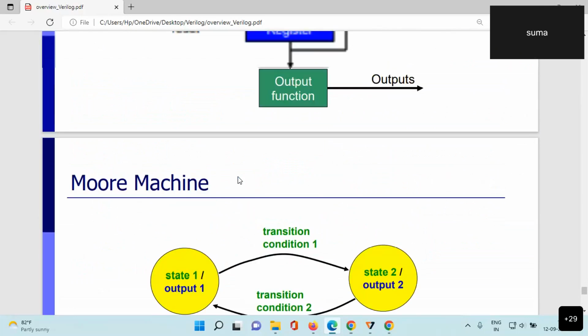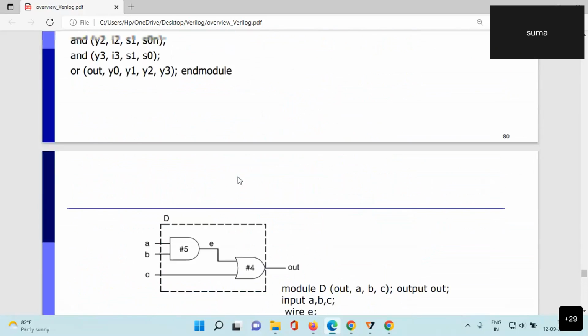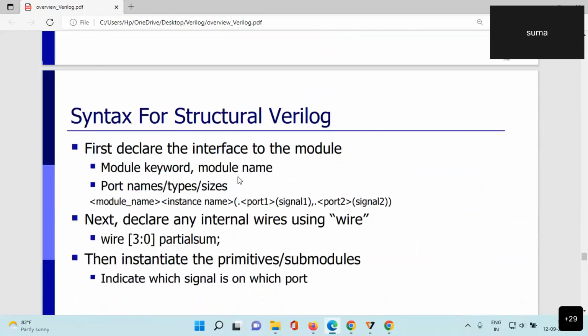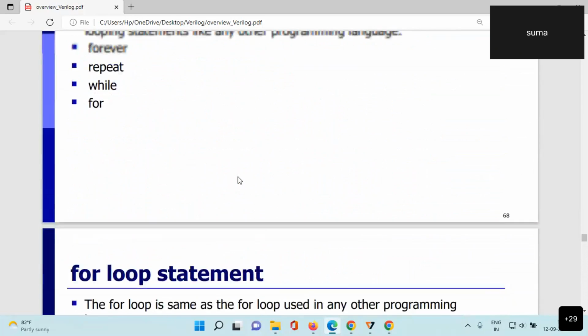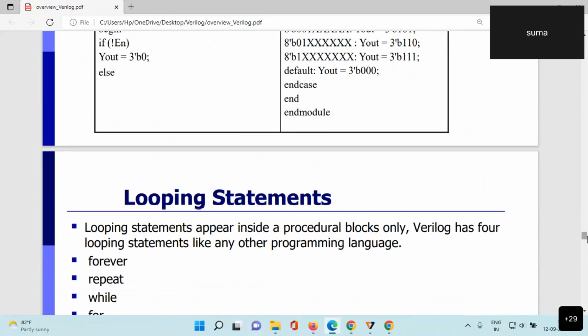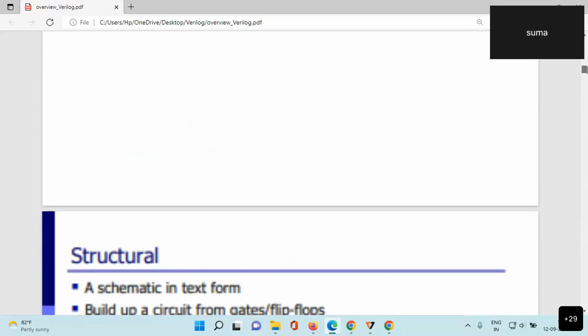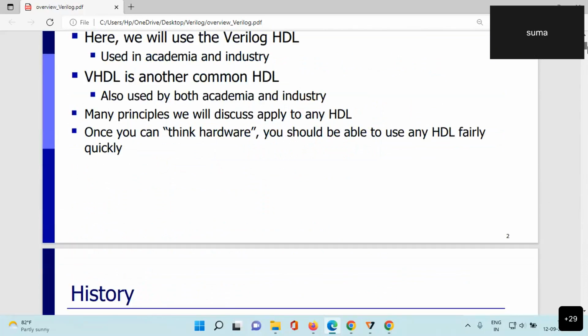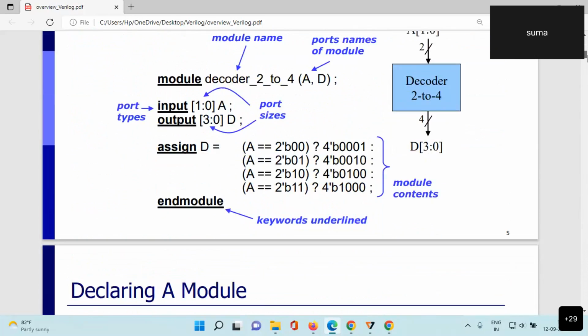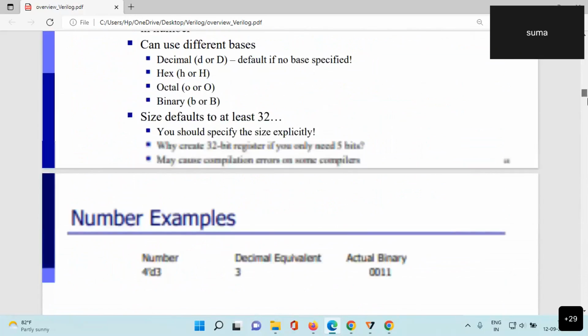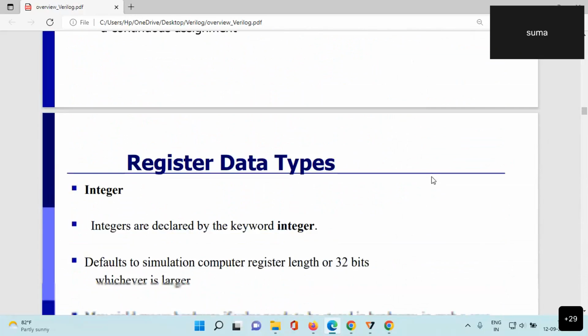And as we explained, gate level modeling and data flow modeling is not applicable that much for sequential design, as it is continuous and it will be active every time. And because of this drawback, we are going for behavioral modeling, which is user friendly, and any algorithm can be directly implemented using behavioral model. So we'll be starting directly with hands-on on Wednesday.